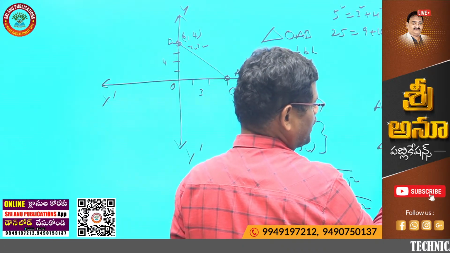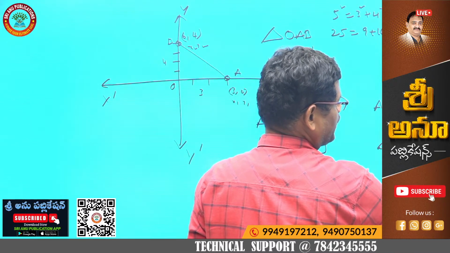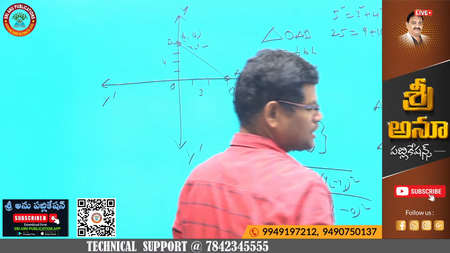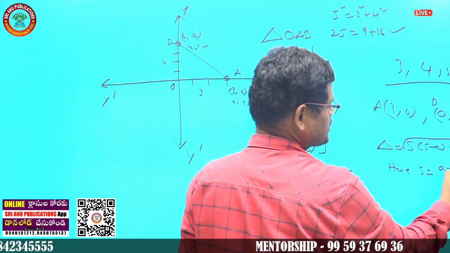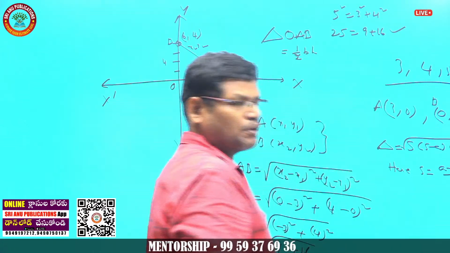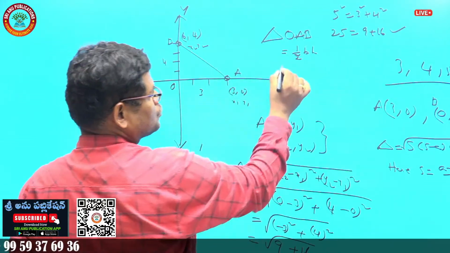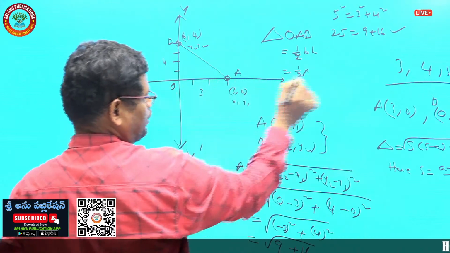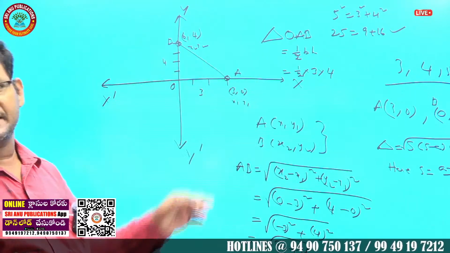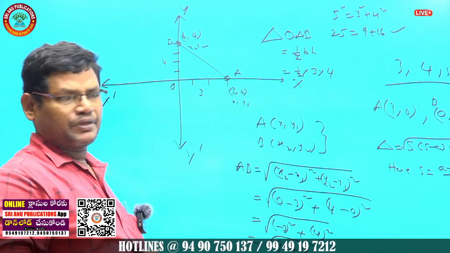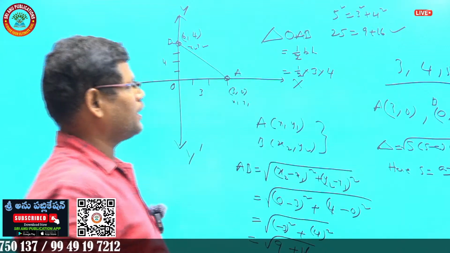Area of the triangle delta is equal to the square root of S into (S minus A) into (S minus B) into (S minus C), where S equals (A plus B plus C) by 2. Suppose we use half into base and height. So 1 by 2 into base value 3 and height value 4. Here no need to use the hypotenuse. AB is the hypotenuse, and we got AB value 5, but there is no need for it to find the area of triangle OAB.